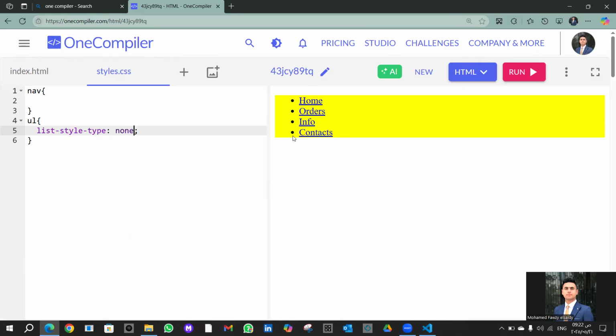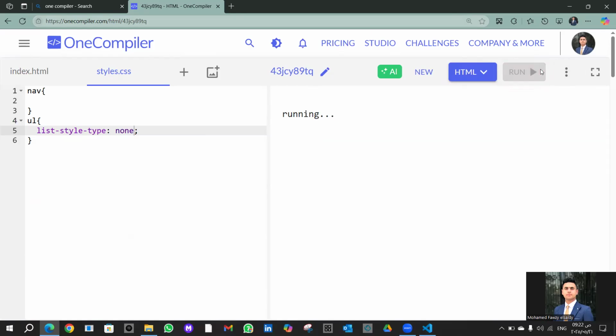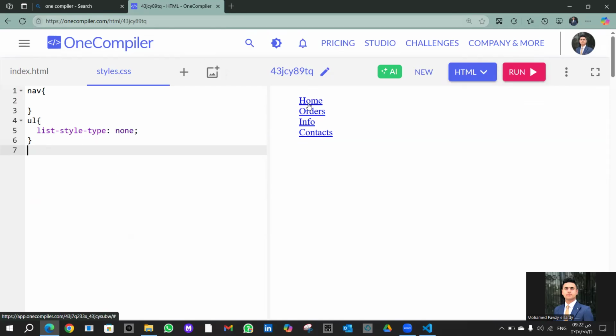So I will need it to be none. As you see here, the dots are removed because I used this property and set the value of it to be none.